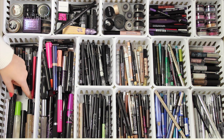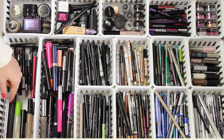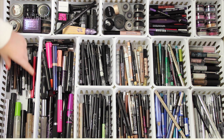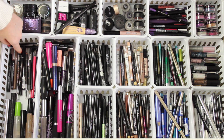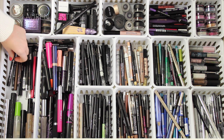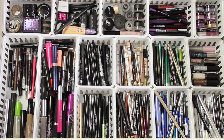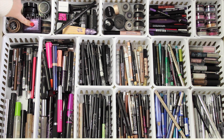In my little brow section I've got clear brow gels — I'm not going to go through all the brands because it'll take too long — pencils, retractable pencils, a little sealer liquid pen, some spoolies, tweezers, and brushes. Then in a separate one I've got the dip brow pomade and similar products. And then powders, loose powders, and a little kit as well.